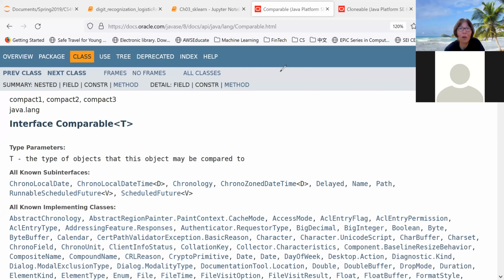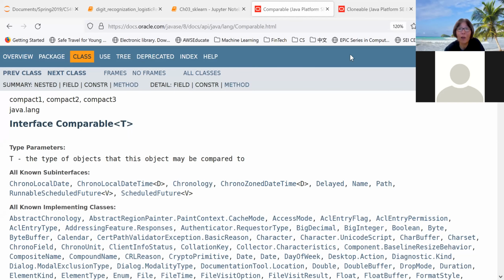And next, let's take a look at the official Java documentation about the Cloneable and Comparable interfaces.